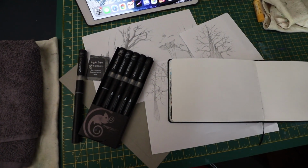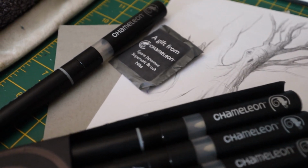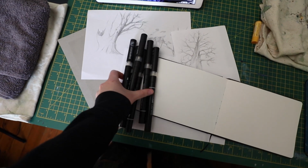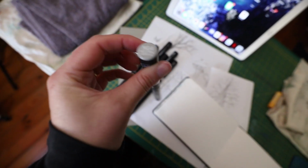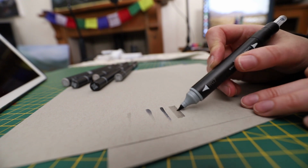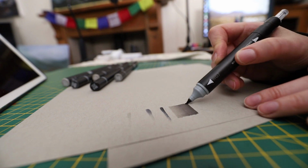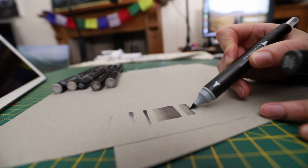So a friend of mine in Germany sent me these markers. It was a total surprise. I knew nothing about these pens before I opened the box. And to be honest, it took me an embarrassing amount of time to figure them out. Yes, I could have read the directions and watched a video about how to use them, but I usually just jump straight in and figure things out as I go when I get new supplies, unless something has completely stumped me. I was given some hints about how to use them.